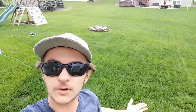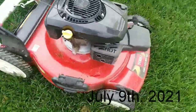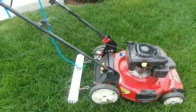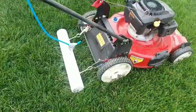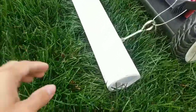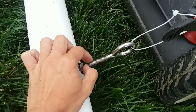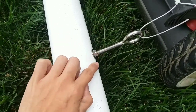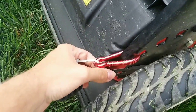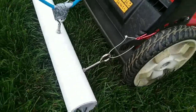And just like that, we are out at the Project Lawn. So today for our setup to get the stripes, we're using my uncle's Toro Recycler 22-inch. This is the front wheel drive version here, no personal pace, and a DIY striping kit that he just built yesterday. In this, there's 3-inch PVC filled with some gravel, some big eye hooks here, some nut washer on both sides, and temporarily here we're just using zip ties and a carabiner to get it hooked up to the mower. We are going to eventually change this out, but for now, that's what we're doing.